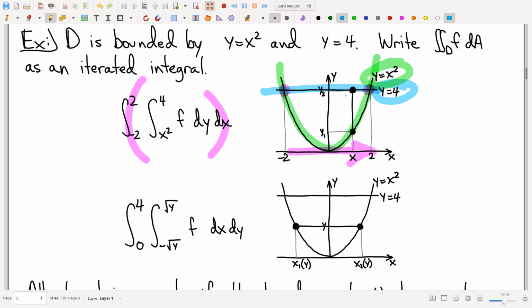You then have to look at the picture, and from the picture decide, wait a minute, this upper bound that I'm looking for, I can see in the picture, hey, check it out, that value of x I'm looking for is clearly positive. That's why you pick the positive 2 for your upper bound. And then likewise, looking for this lower bound, you've got algebraically 2 and -2 to choose from. You pick the -2 because you can see in this picture that the lower bound you're looking for is clearly negative. That's why you pick the -2 for the lower bound. Is everybody okay with that? Okay. All right.